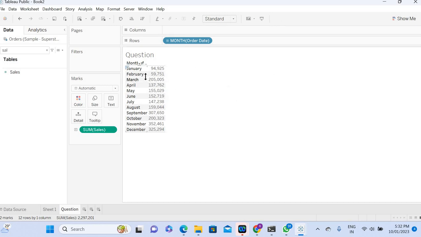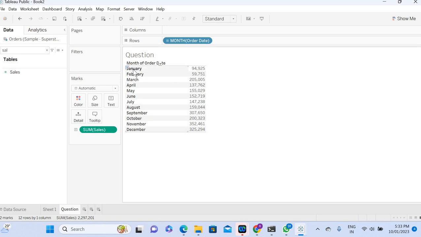Right now in the current sheet we have months as well as month-wise data. But what the customer is expecting is a custom color code for these months.